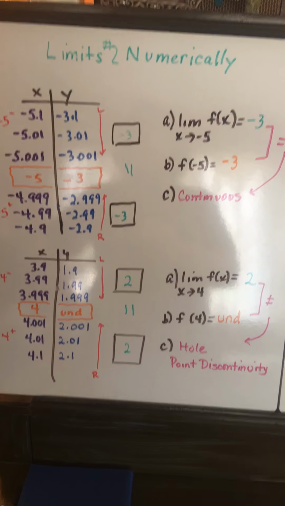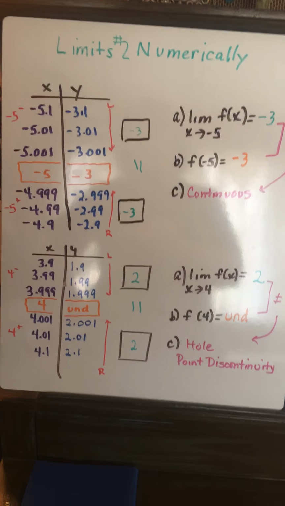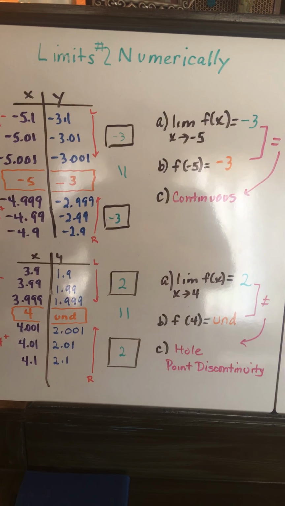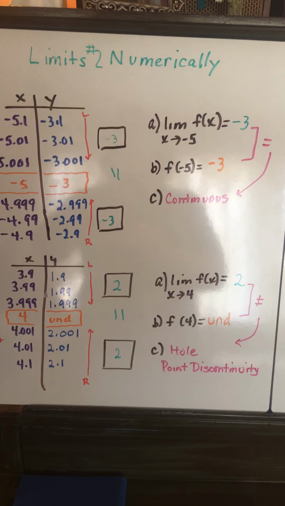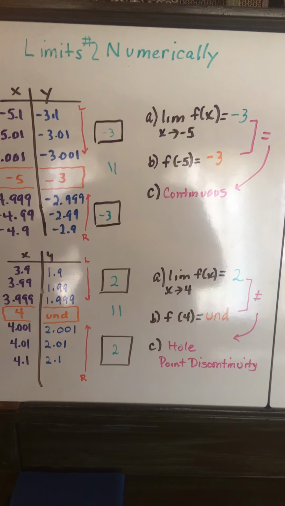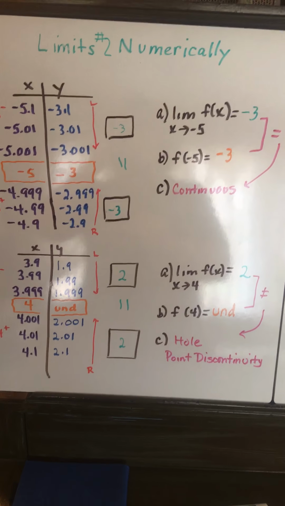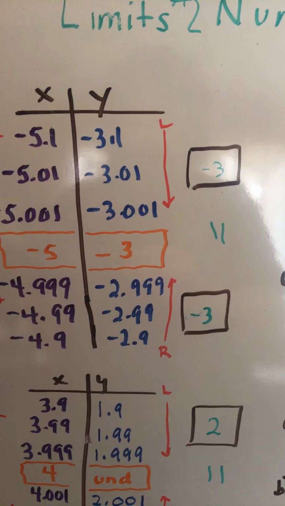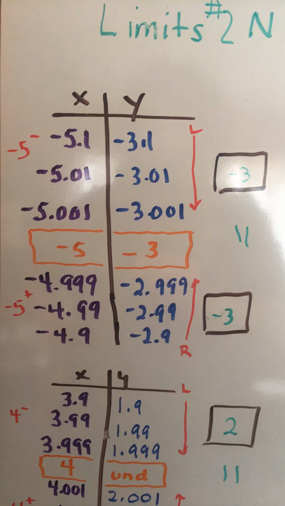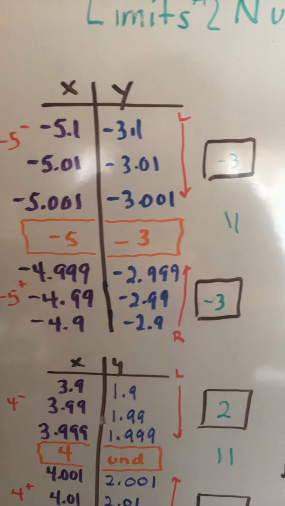The last video, Limits 1, had you look at limits graphically. As you know, we need to look at limits graphically, numerically, analytically, that's algebraically, and we also need to be able to write about limits. We're going to start out by looking at tables, which is the typical way to do numerically.